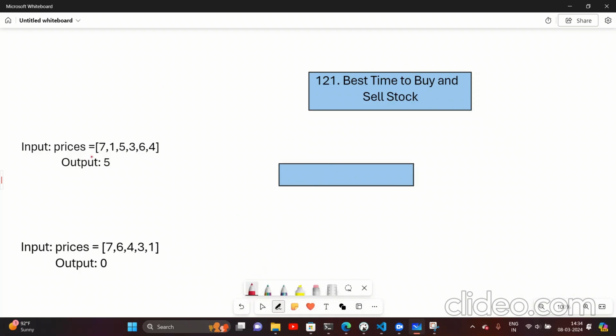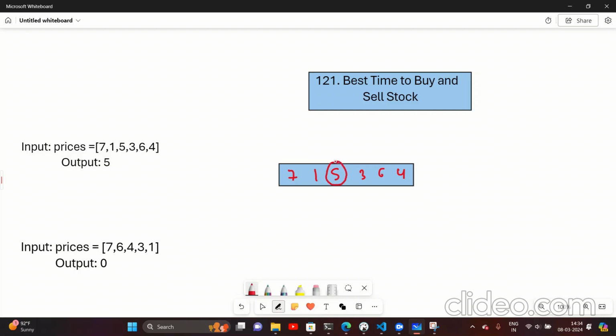So we are provided with an array that stores the prices of the stock on a particular day. Suppose it is 7, 1, 5, 3, 6 and 4. You can buy a stock on any particular day.